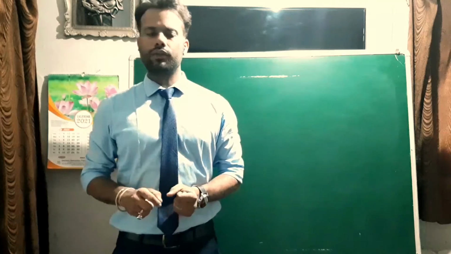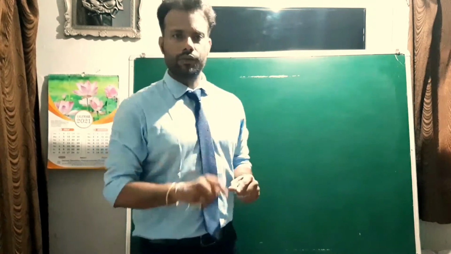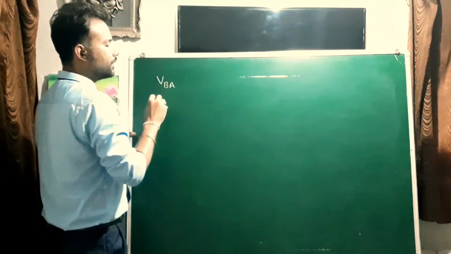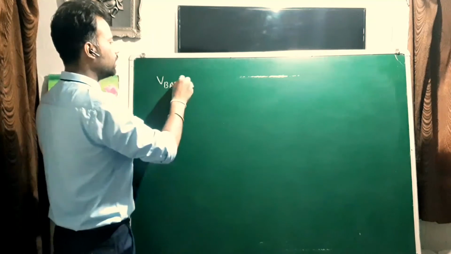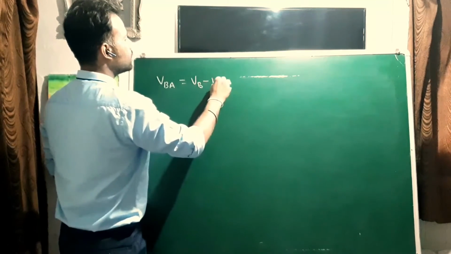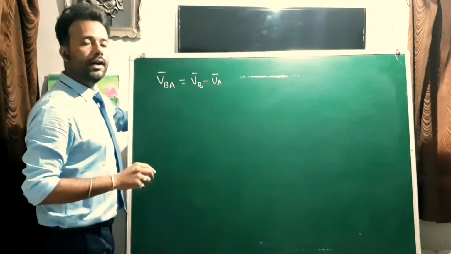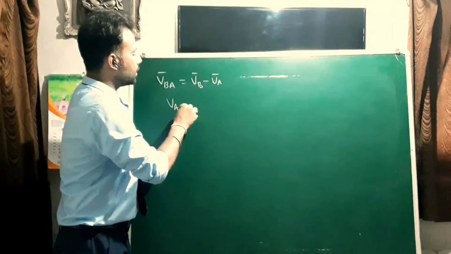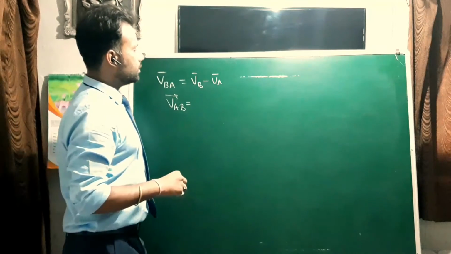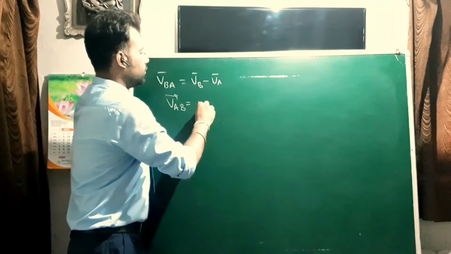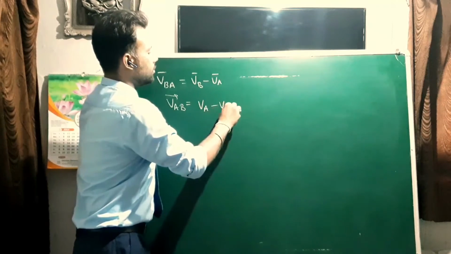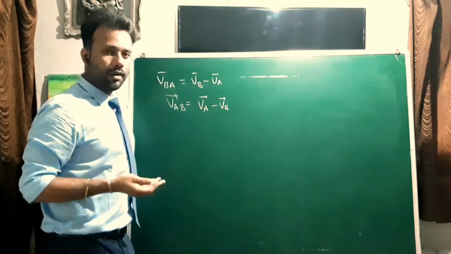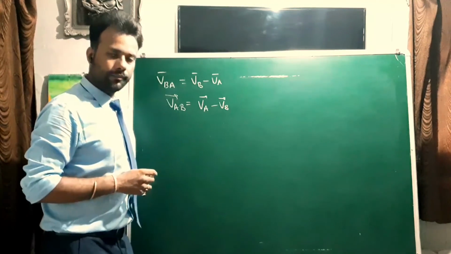What if we want to find out the relative velocity of A with respect to B? That is no problem. So here, see, that was VBA, the relative velocity of B with respect to A, and that is nothing but VB minus VA. Suppose you have to find the relative velocity of A with respect to B, like VAB. No problem, then just subtract VB. So it will be VA minus VB. But please consider this, that this is not the normal subtraction, this is the vector subtraction, right?